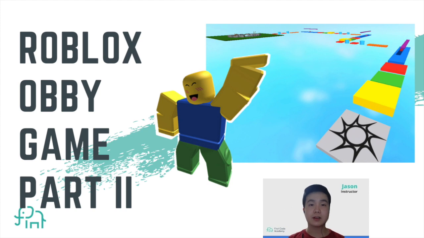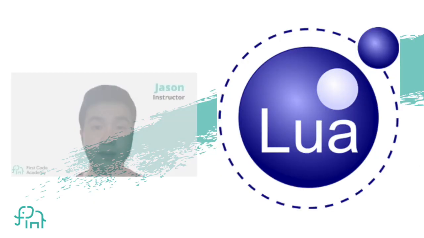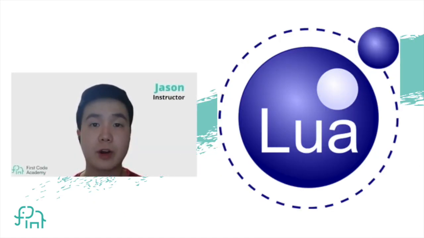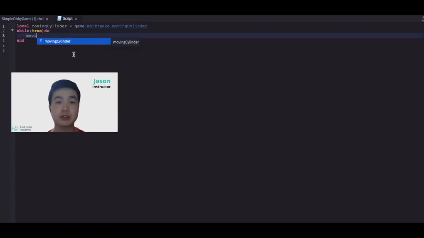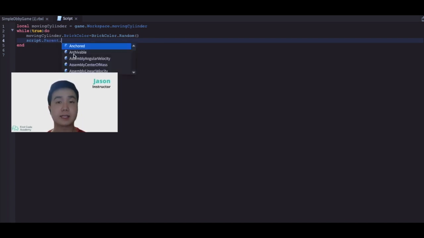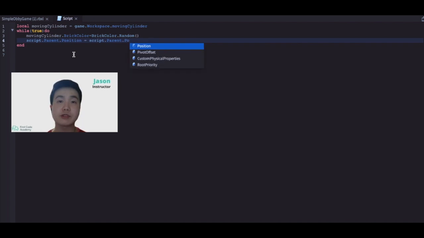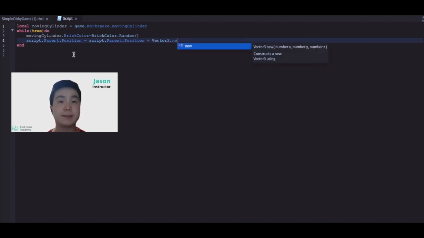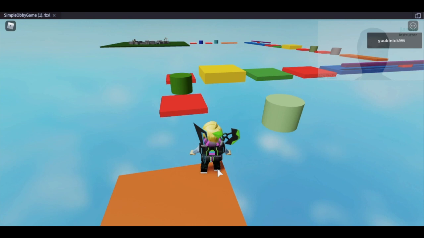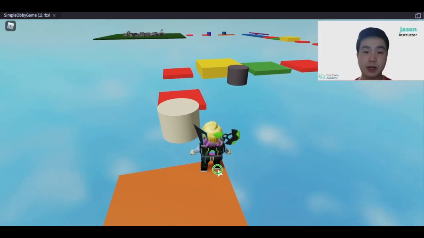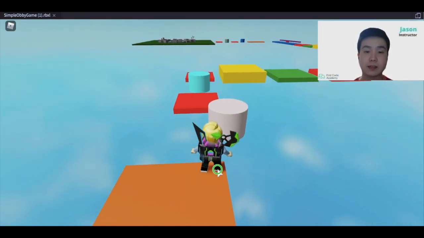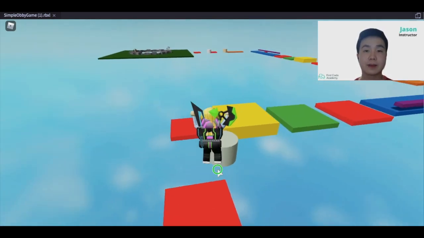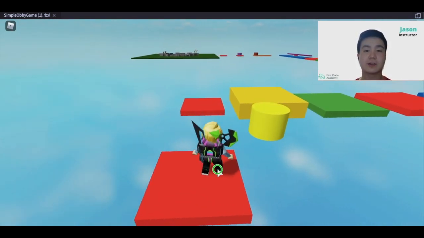Today we're going to take a look at part 2 of the Roblox game called Easy Obby Game. For this project, I'll code the project in Roblox Studio using Lua. Lua is a popular scripting and programming language. Its lightweight and easy to use nature means that it's embedded into very popular games. Games like World of Warcraft and Roblox are coded in Lua. So in this tutorial, I'll teach you how to use Lua to program the cylinders so that they move and change color with a special 2-second delay. Yep, let's get started.